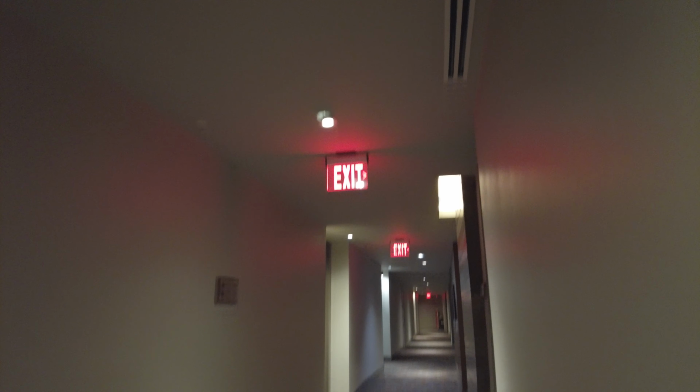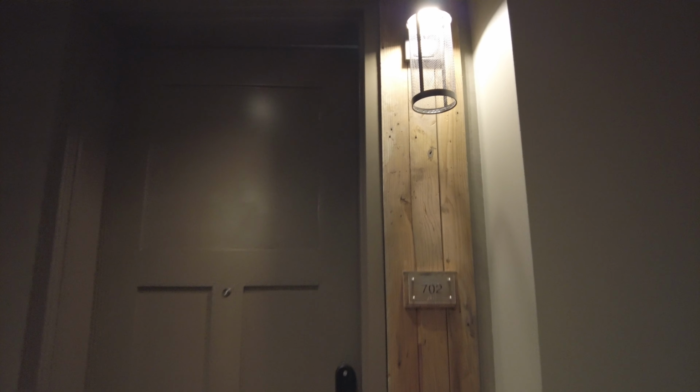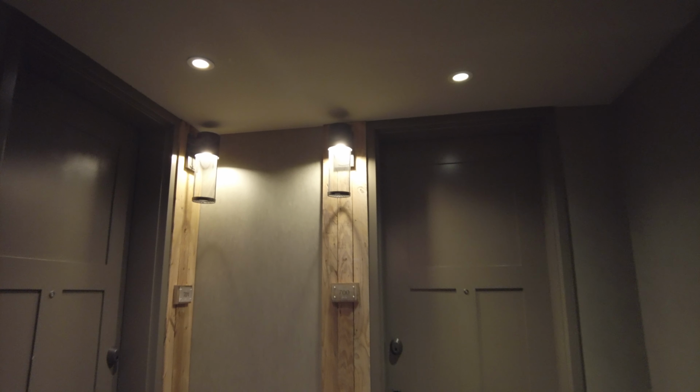Okay, so we're in the hallway of the Ascent at Victory Park, and we're now at the door. As you can see, this has got a ski lodge feel. It's really cool, very different than any other luxury apartments that I've looked at. I do like the feel. It's a great feel. You can see the wood just really adds to that ski lodge kind of look and feel. You can see the hallways are very, very wide. And there's the carpet, and then there's the door here. So great, great ski lodge effect. I love that. And let's walk in the model.